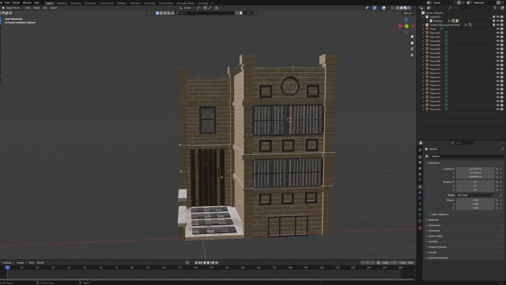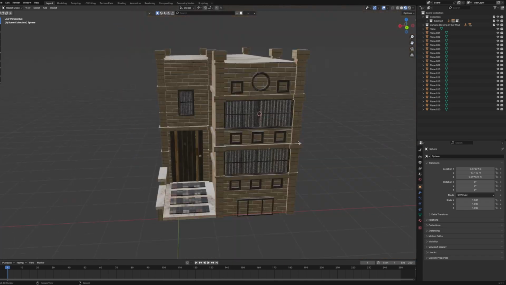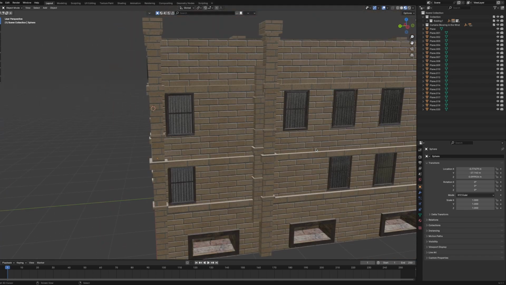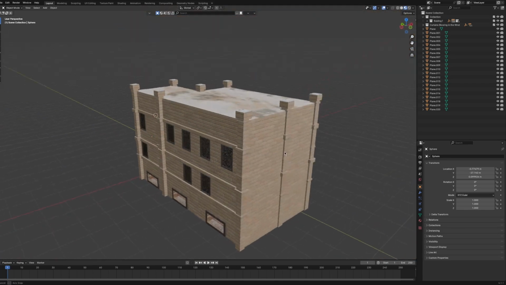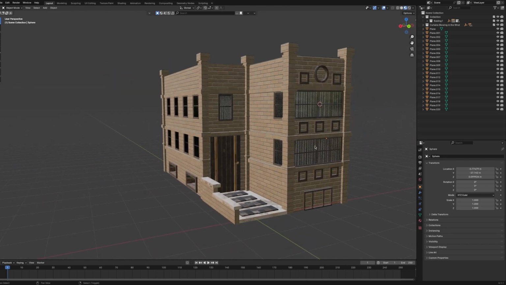And this may or may not be the perfect way to do it. I'm just showing you the way I learned it through various YouTube videos. If I'm doing anything wrong or if there is a better way to do some steps, you can comment down below so I can improve from them. Now let me show you how I add this dirt, mold, etc.